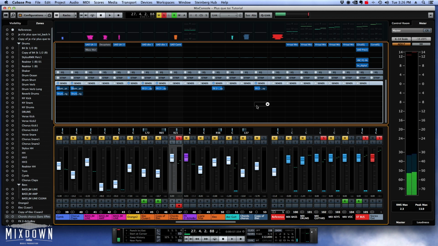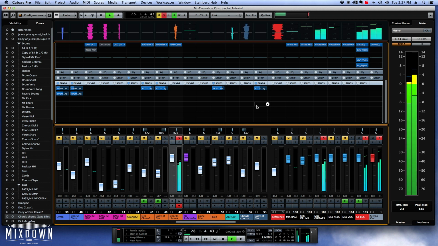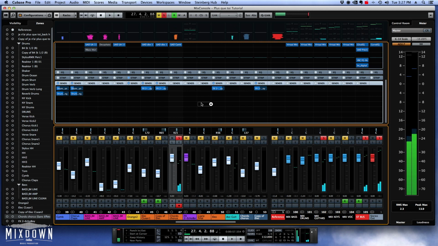Today for the quick tip, I want to show you the difference between the pre-fader and post-fader during mixing in Cubase. So first, here's a guitar track, a very simple one that I will use for this video. This guitar track has no sound effects whatsoever, so let's listen. Very simple. Now I want to add a delay to that guitar track.